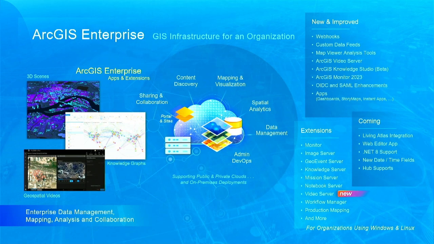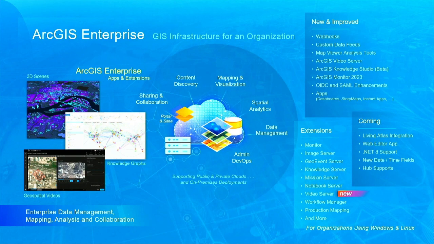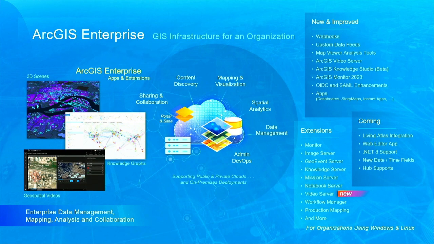Alongside ArcGIS Online, we have ArcGIS Enterprise. In many ways it is very similar to ArcGIS Online — it has many of the same capabilities and functions. It's a place to store your named users, store data, and it can be the basis for your desktops and apps to connect to for their sources of information. But unlike ArcGIS Online, ArcGIS Enterprise is managed and maintained by yourselves, either in a managed service by a third party, in the private cloud such as Amazon or Azure, or on your own hardware.